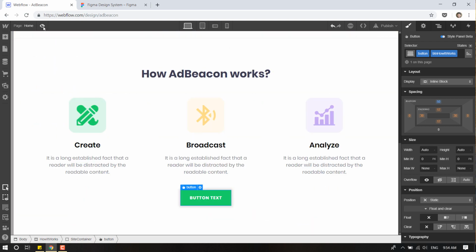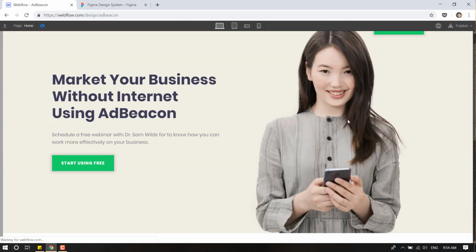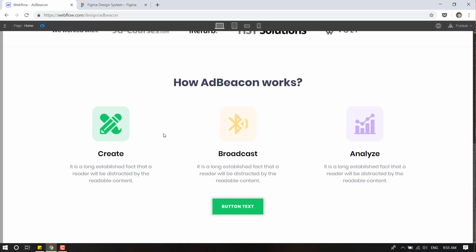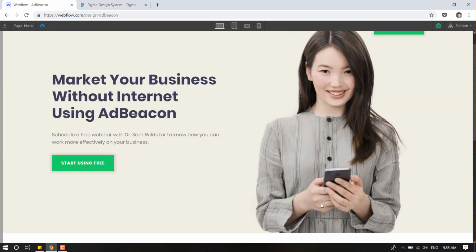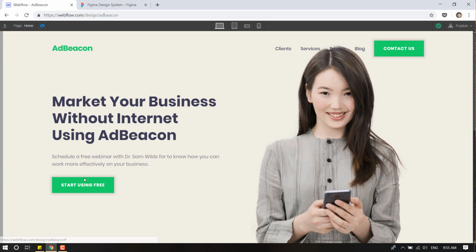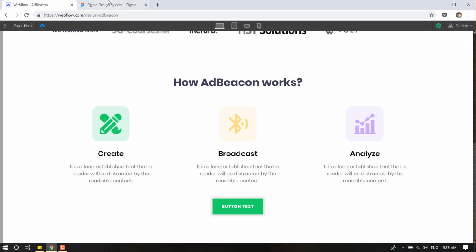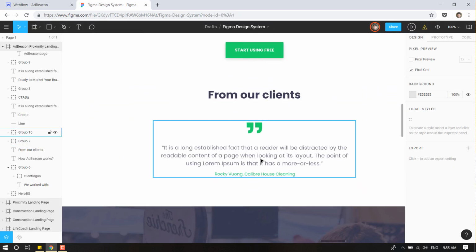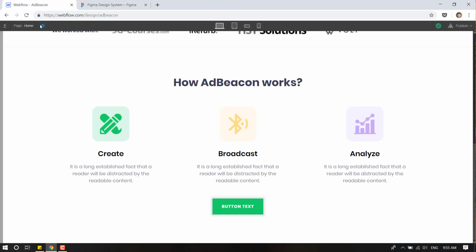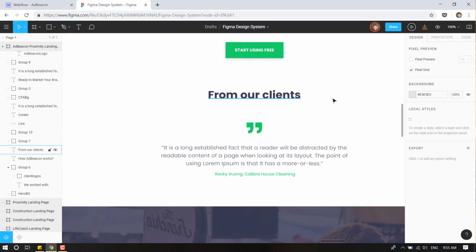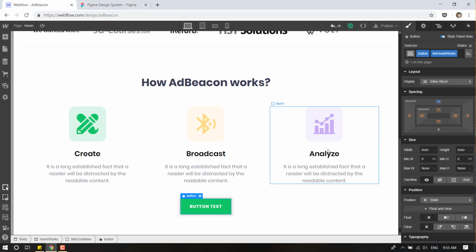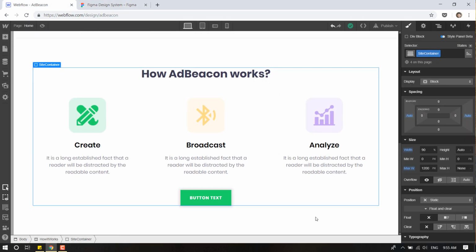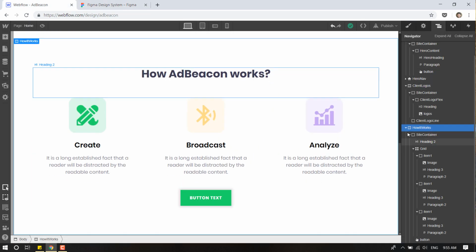Right. So as you can see, we have a code here. I'm not adding any hover effect right now, but at the end I will add a hover effect for when the user hovers on the button, so how it will change its color and all. So the next step is to add this section. A very simple section, it's a testimonial section. So let's do one thing, let's add another section here.